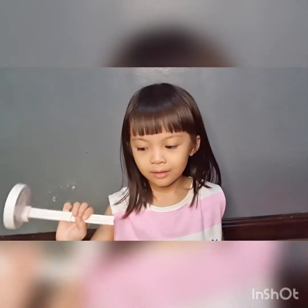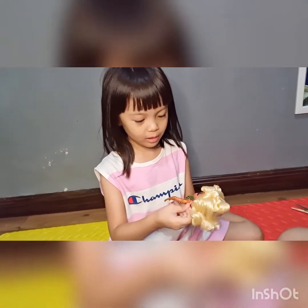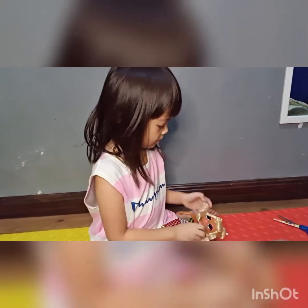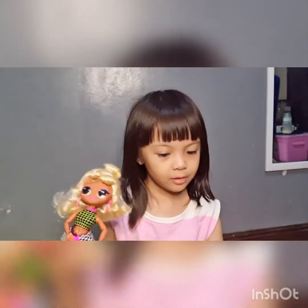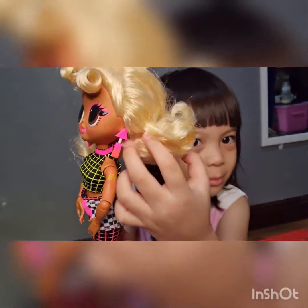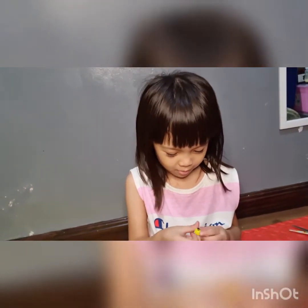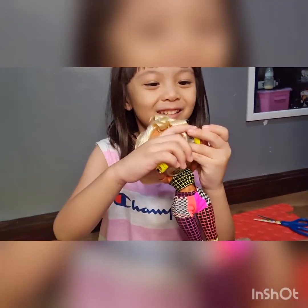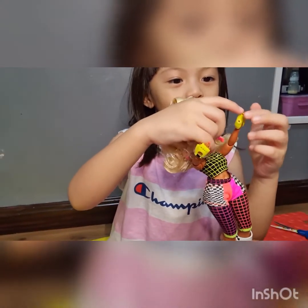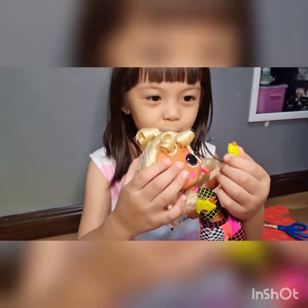So, are you ready to dress up the LOL? Yes, I'm so excited. Let's put that in here. Okay, how do you put that? Okay. You know how? Yep. Okay. So, now you see it, guys. Okay. Now let's put this, this is his earrings right over here. And let's put his gloves. A gloves, tiny gloves. I got a glove. Hi. Okay. Then his gloves is here. Oh my god, he's so long. For what? For nails? Yeah. And what else? And I love his gloves.